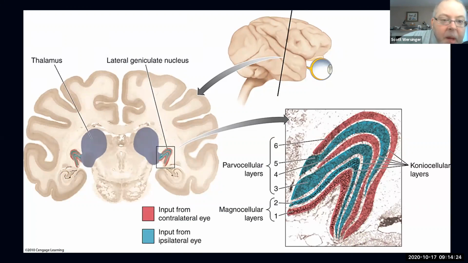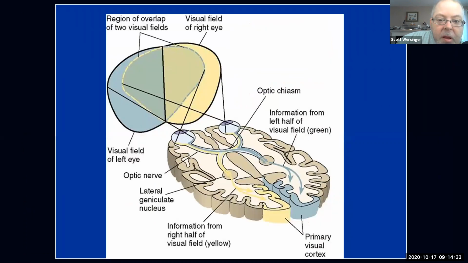Again, I'm beating a dead horse here. You can look at this diagram in more detail if you would like to on your own. All right. So now things are going to get a little confusing. This is where you need to do some work. It's not worth your time to try to figure things out. Just memorize this. And the easiest way to memorize this is to just draw it out.